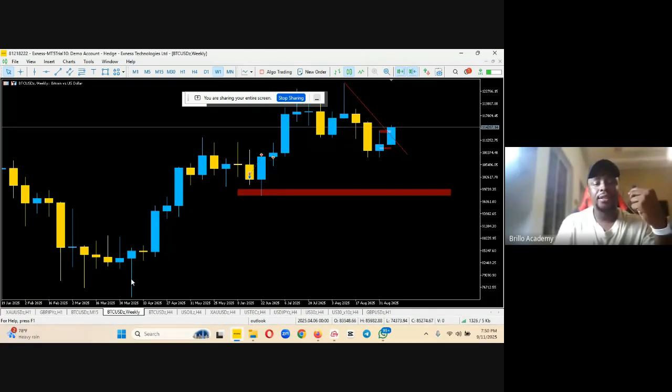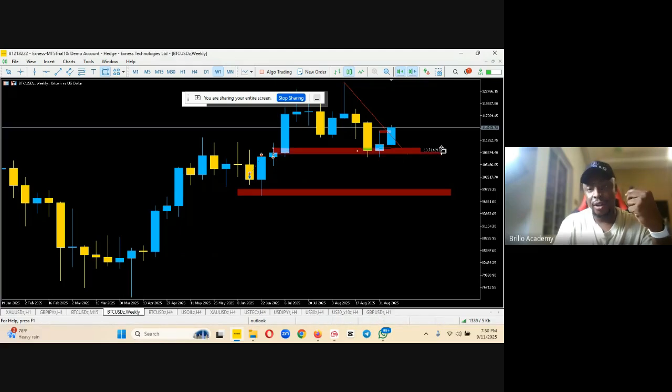What candlestick is this? If you remember my teachings, what candlestick is this? And the moment it happened, the market went up. What candlestick is this? Please, if you know the answer, type it in the chat box. And what candlestick is this as well? And this is an indication that Bitcoin is still going to go up because this is an area of value, a support zone.